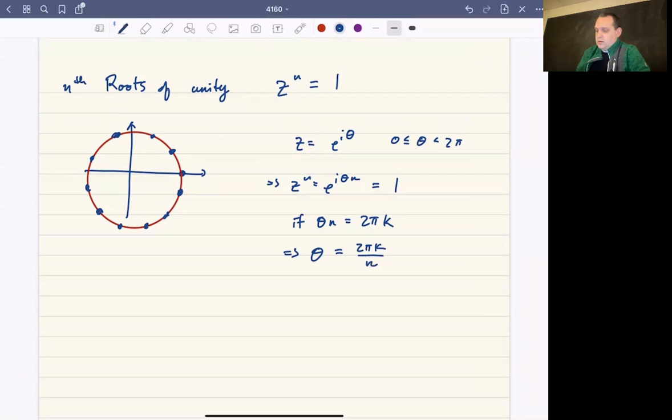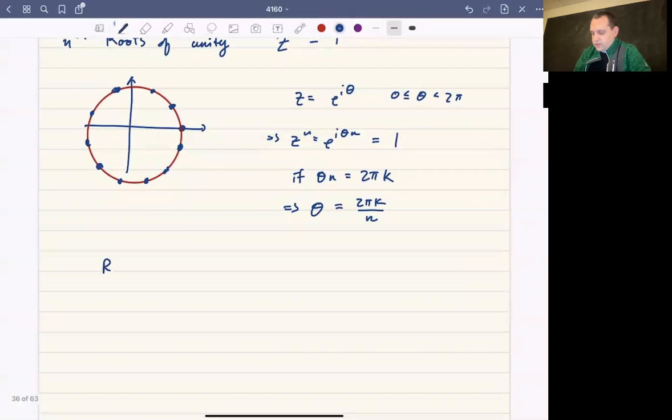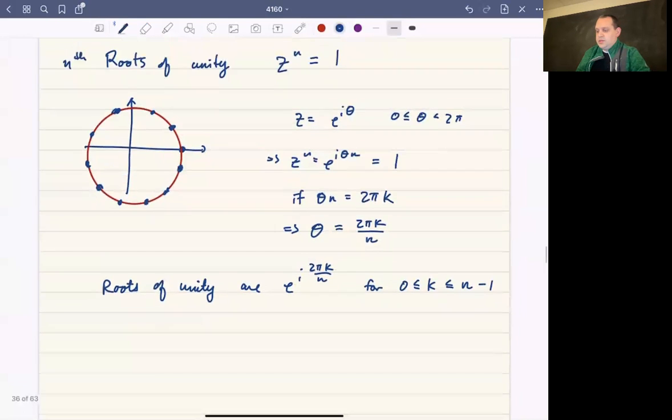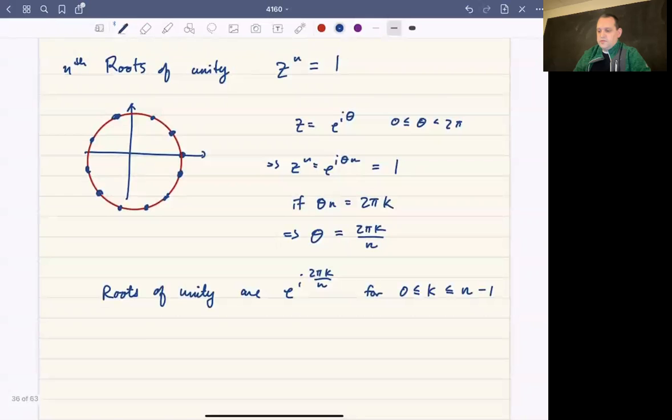In other words, putting all of this together, the nth roots of unity are going to be the values e to the i theta, where theta is 2 pi k over n. And here, these are going to be unique values in the interval from 0 to 2 pi whenever k is between 0 and n minus 1. Okay, so as soon as we get to k equals n, then you get theta equals 2 pi, and then you've kind of repeated yourself. So we get unique values just from k equals 0 to k equals n minus 1. But this tells us right away that we know exactly what the roots of unity are.